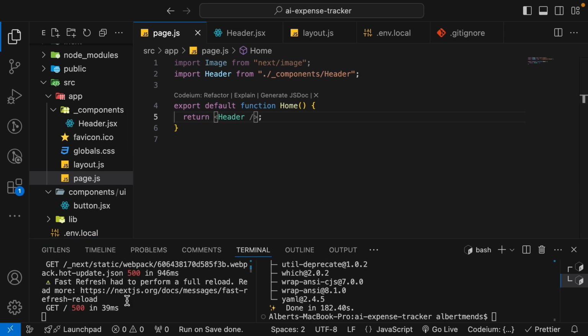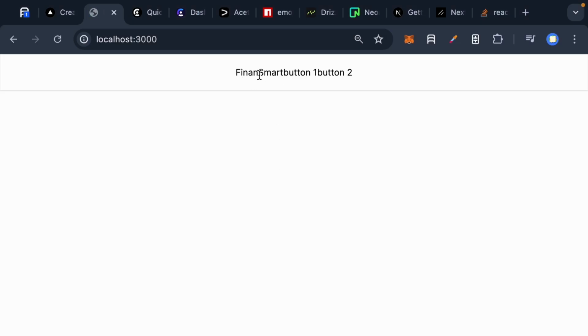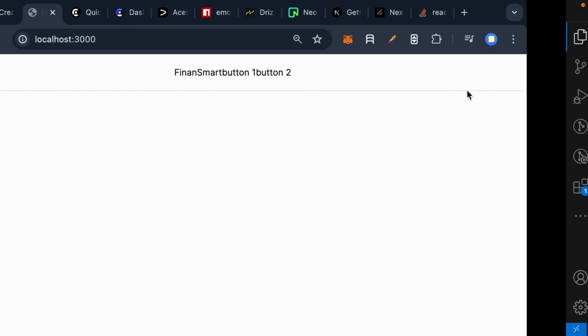Now we can check on our localhost port 3000 and see what is going on. And then we have our Finan Smart and button 1, button 2 over here. So these two need to be separated, with this on the left side and this on the right side.